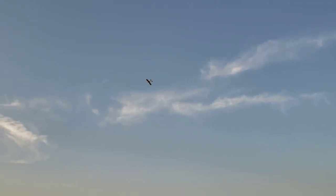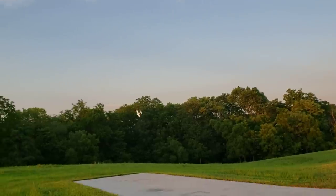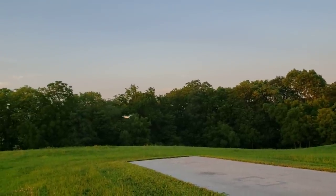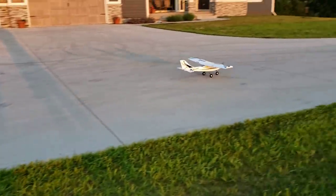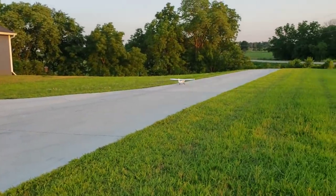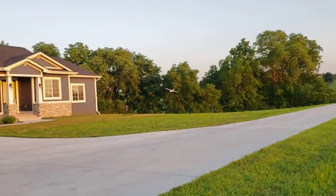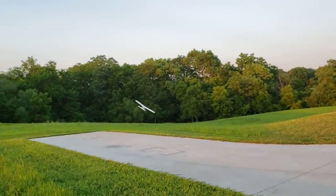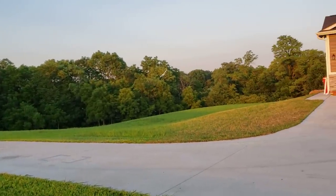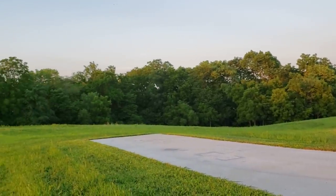So as you get more experience with flying, you learn to use up the energy of the plane in different creative ways. One way, if you're a more experienced pilot, is to use the rudder instead of flaps. You can use the rudder to slip the plane. A slip is where you point the plane and use the rudder and the ailerons to counter each other. You see how that was? See, I'm slipping right now.